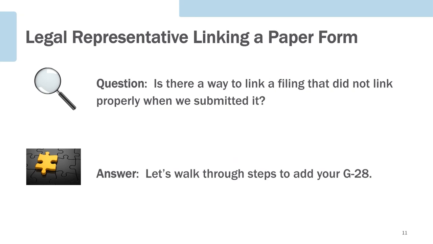By now, pretty much everyone I speak to knows that it's essential to have the information in your online account, in your profile, exactly match the information on your G28. The best chance of those cases linking is going to be if that information is an exact match and the account number is included on the application. There are times though when the case isn't going to link up, and we're working on that. We recently put in a fix that has resulted in much better matching. You'll see that you don't get as many of those notices going forward.